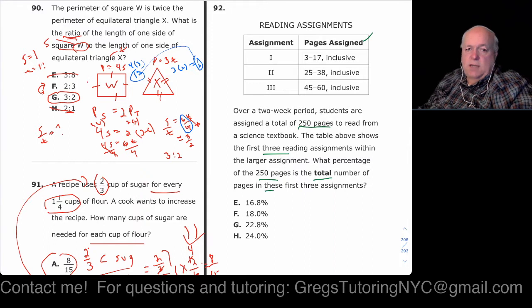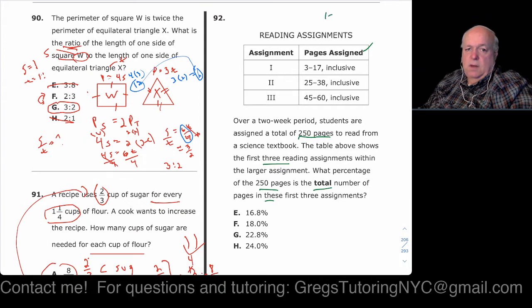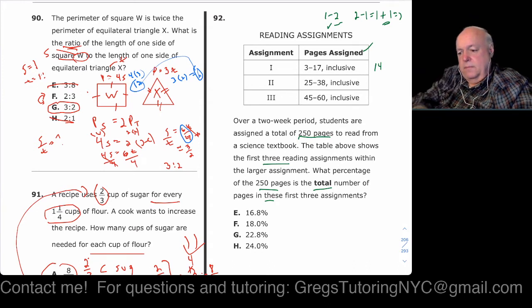So this is the normal gotcha where, for instance, if it was page 1 through 2, we normally do 2 minus 1, we get 1, and we have to add that 1 to the end, right? We know there's 2 pages here, and it's worth doing little experiments like these when you solve problems. So 3 through 17 is not 17 minus 3 is 14, right? We want to be able to go further than that. And instead we get 14 plus 1, or 15, right? So that would be 15 pages.